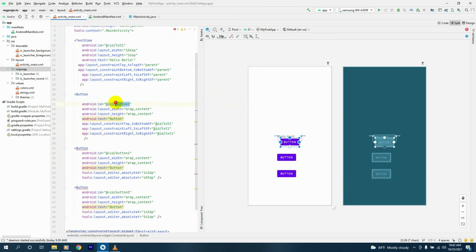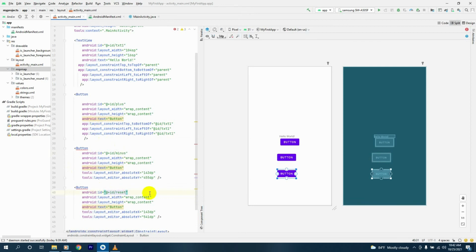For the first button we'll give the ID plus, and for the second button we'll give the ID minus, and for the third button we'll give the ID reset.